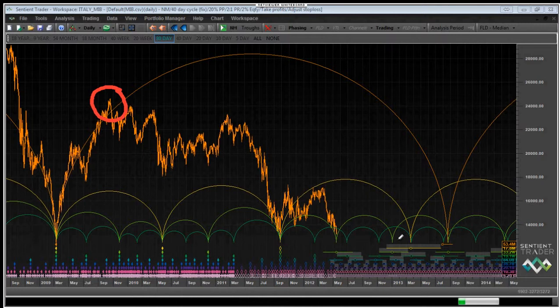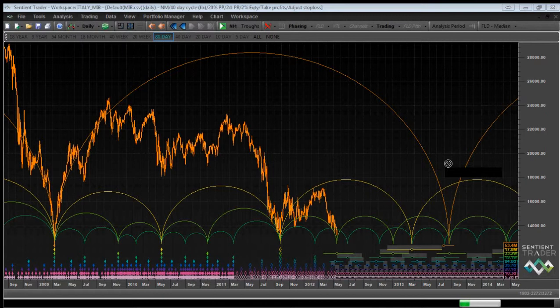What's the other thing that we use to define a bearish cycle? Well, the other thing that we use is the position of the price at the end of the cycle, and we expect that price in a bearish cycle to be lower than the price at which it started. Now, the price at which it started was somewhere over here, and in a moment we can have a look and see in the software exactly what it was, but we're expecting lower prices than that. As you can see, the Italian market's pretty much there already, so that's again not really a terribly dramatic prophecy.